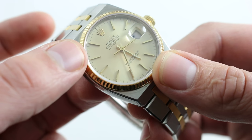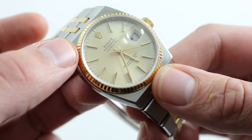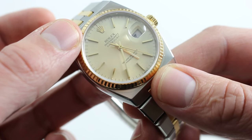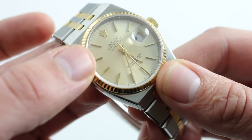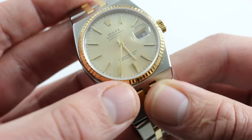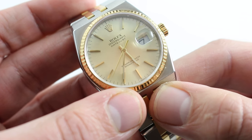All of the indices, the Rolex Coronet, as well as the hands are in excellent shape with no evidence of scratch, marring, or ill-handling over the years. It is very similar to a conventional 36mm mechanical Datejust, but there is that logo — Oyster Quartz — between Rolex and Datejust. And what that means is that this watch houses the Caliber 5035, 11 jewels.